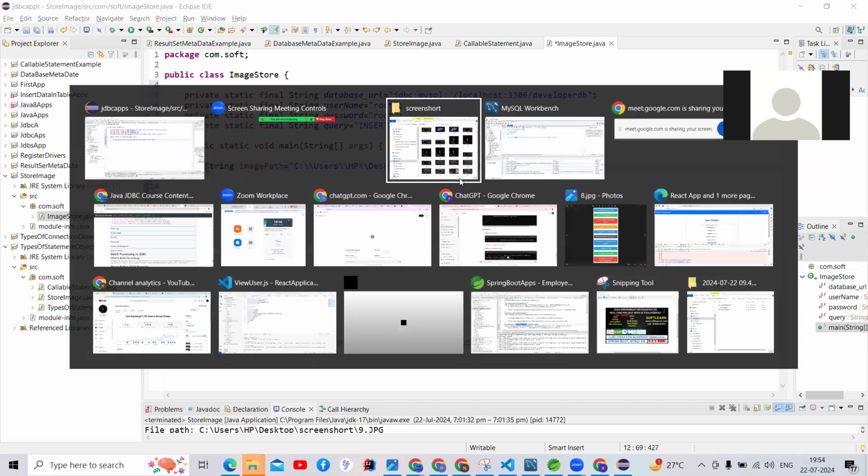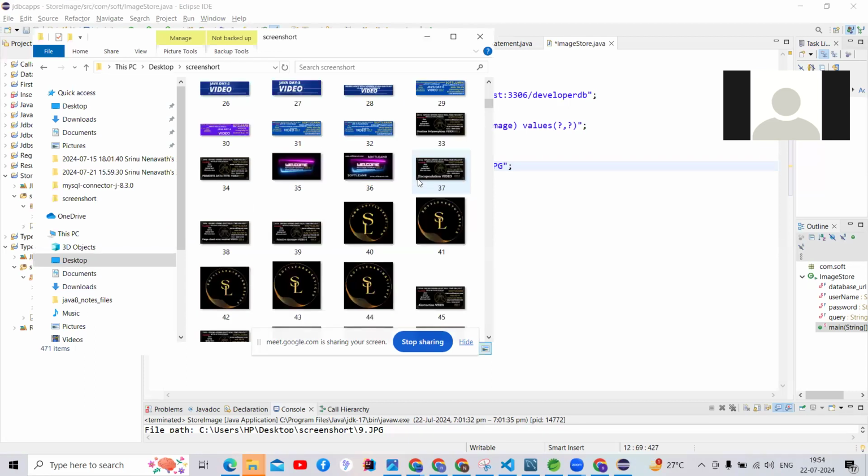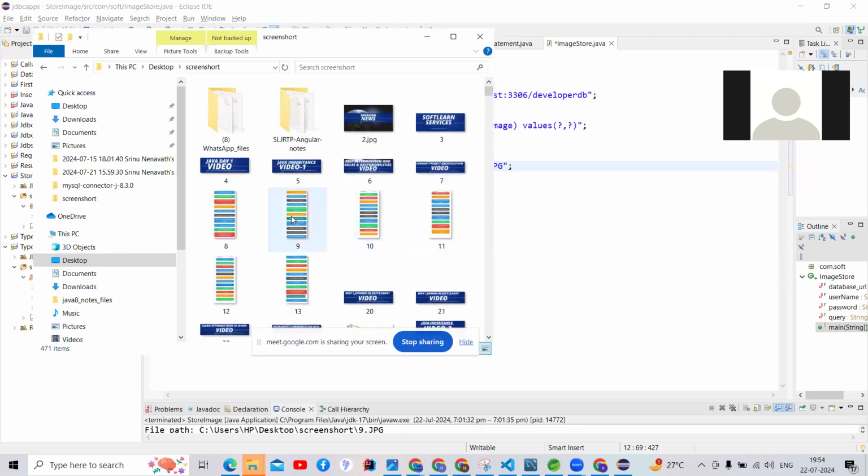Go and check if there is a 9.jpg image or not. See, guys, this is the 9. It is extended with the JPG, it is stored with JPG. That is the reason.